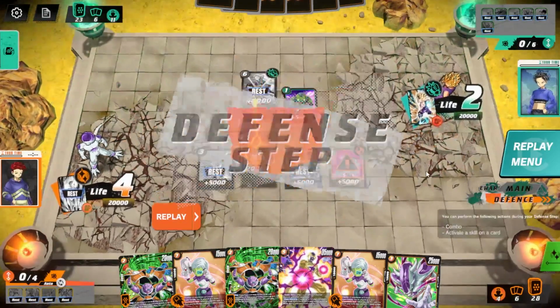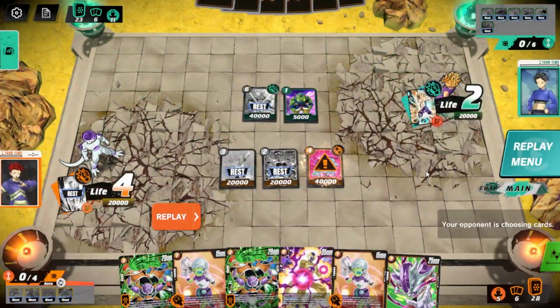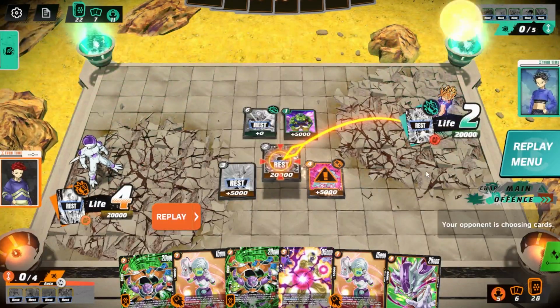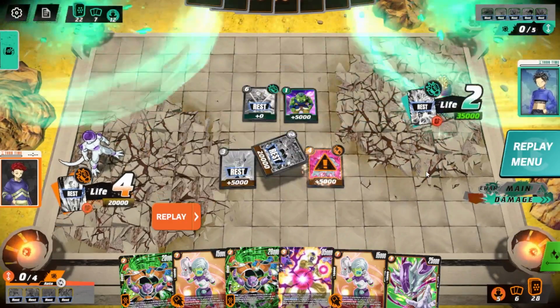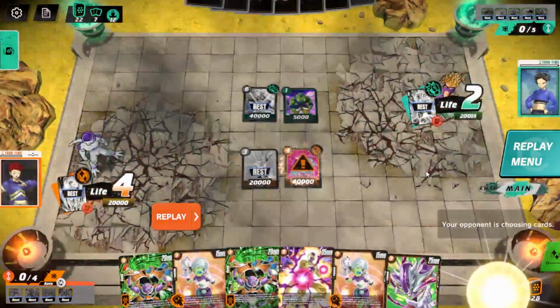And they end up just attacking into the Ginyu, which is a little interesting in my mind. They attack into this other Ginyu. I think about saving it probably. Oh, they end up doing the... they make it 35k, so never mind. They got it. I'm not going to stop them from doing that, so there we go.